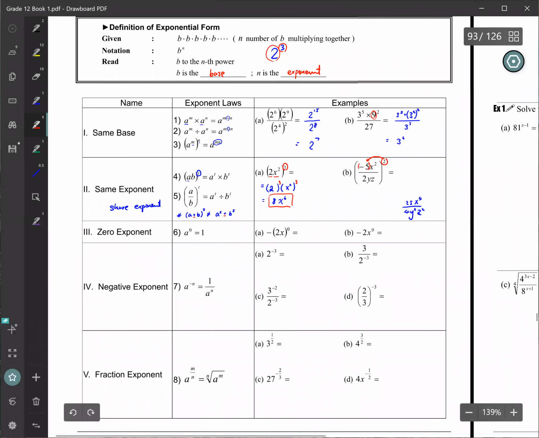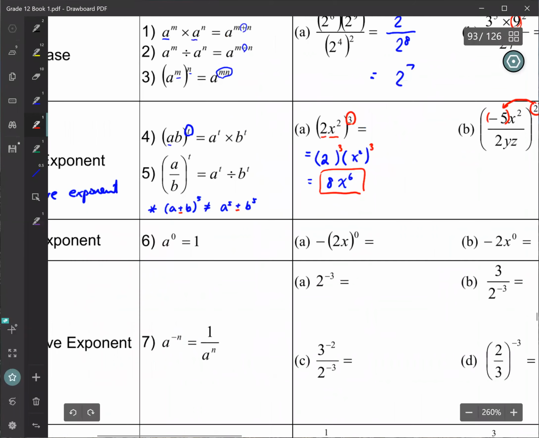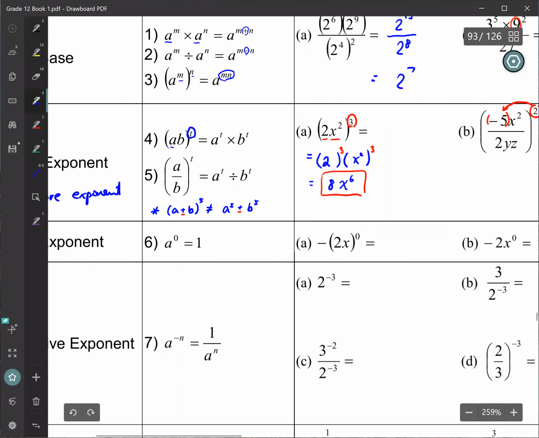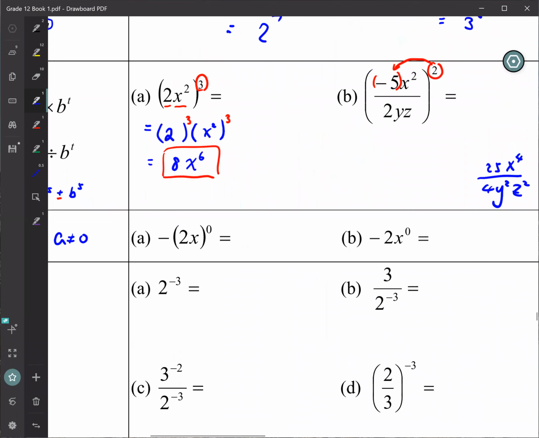Okay, number 3 is when you have exponent of 0, it will equal to 1, but make sure the base cannot be 0, okay? So usually when they ask you to do that, they won't use a 0 as the base. Okay, so try these two. Okay, these two look very similar, but their answers are different. Okay, so please raise your hand when you finish.